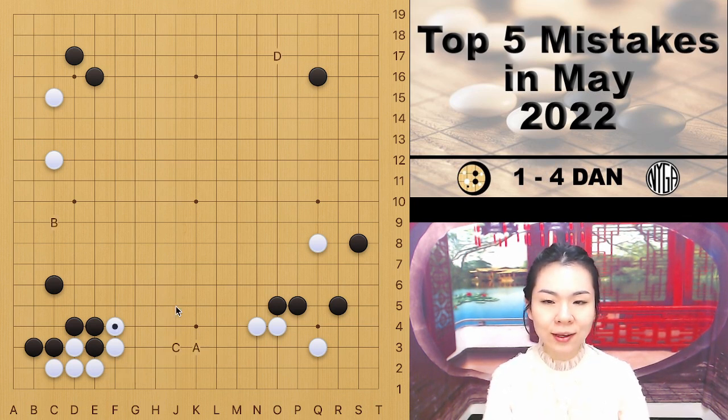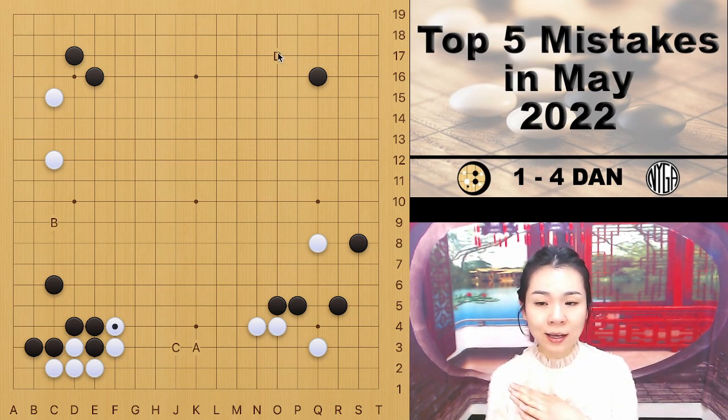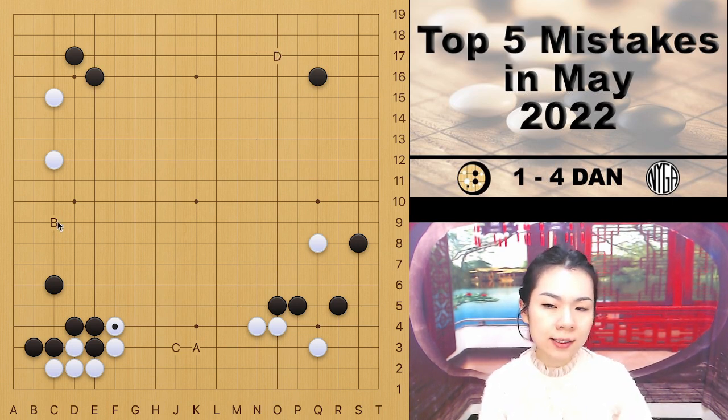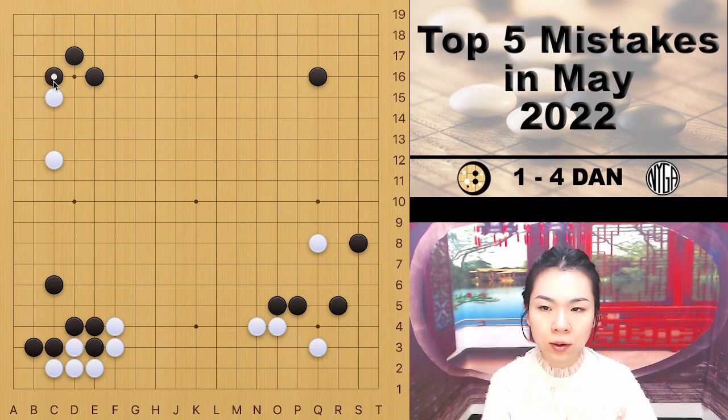So the correct move in this situation will be D. B is a very big move locally as well. But the reason why I like D better is because it's really hard to say which move is bigger in this situation. So if black takes the corner, then white will make the 2 space extension.